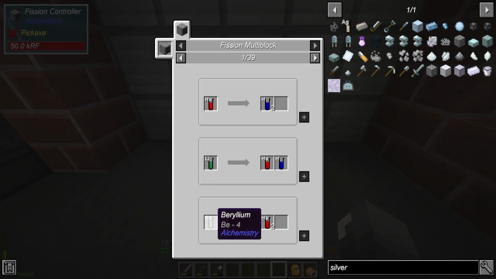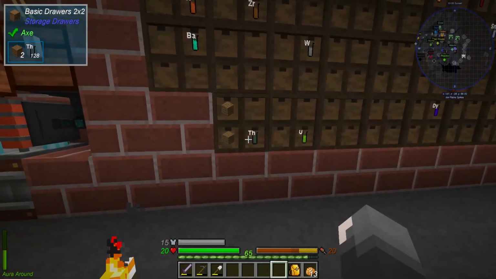So like, see, this is beryllium and it has the atomic number of 4. So it's giving me 2 helium, which that atomic number is 2 and that adds up to 4. So it's like breaking things down into as close to half, I believe, as it can do, which is a way that we're going to be able to make a lot of things, like take thorium.